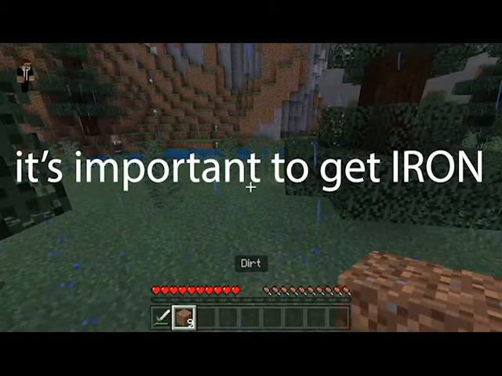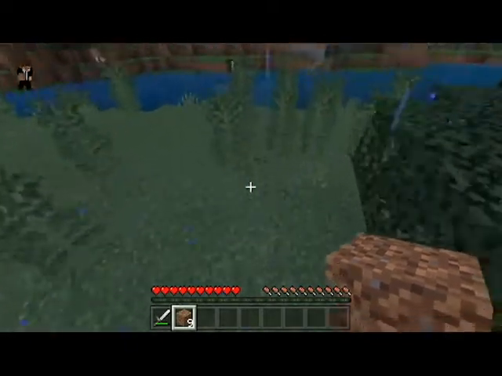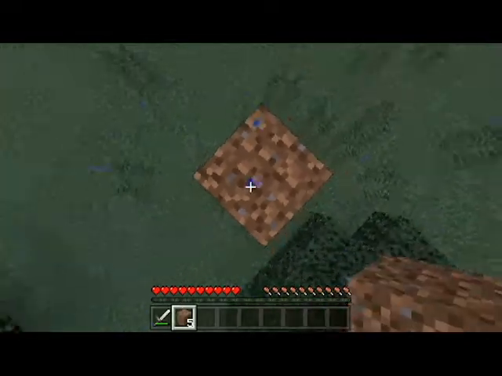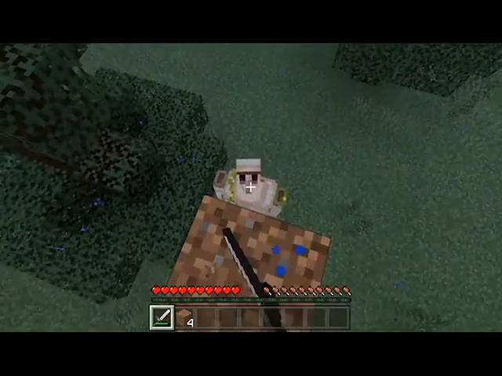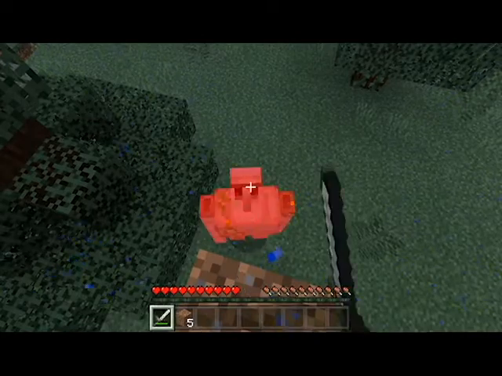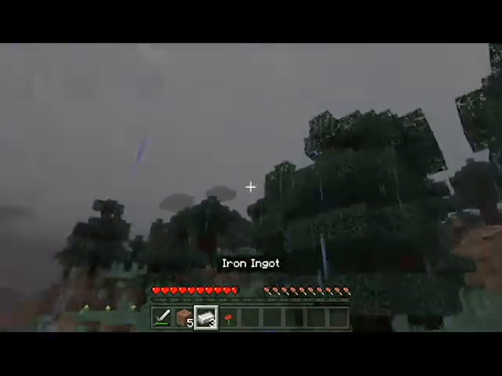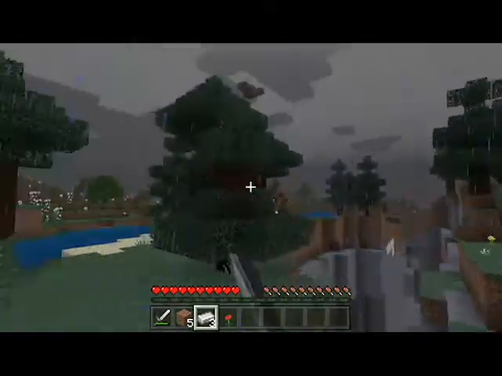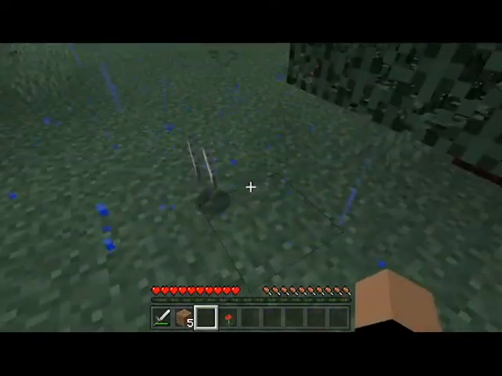If you have time, it's important to get iron. A quick way is to find and kill an iron golem. Always keep a bucket of water on you, just in case you fall.